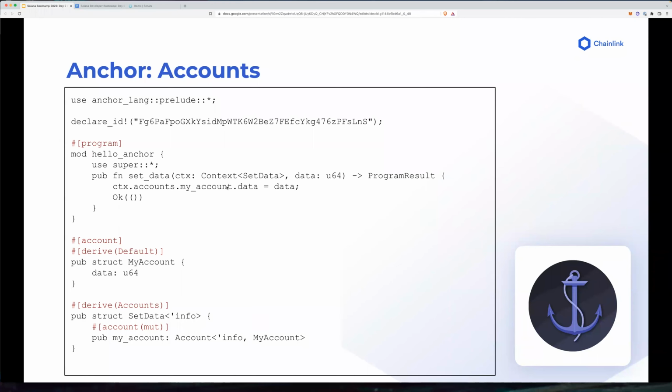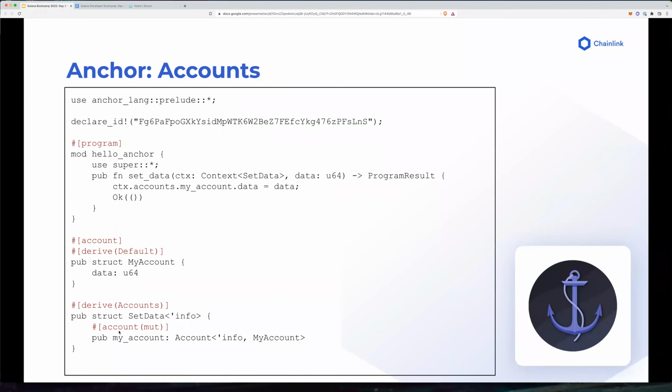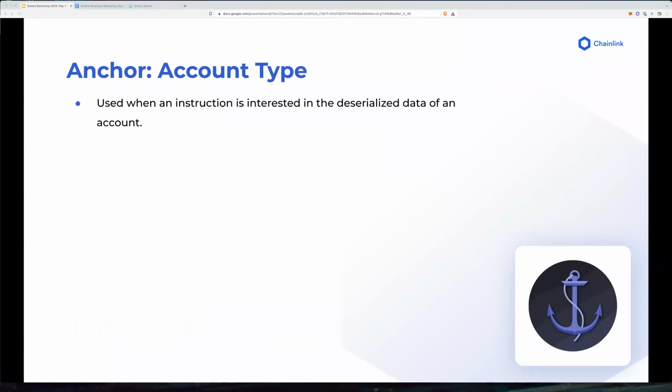So what this basically means is, when this function is called, here are all of the accounts that we're expecting for this function call. By doing that, you don't have to do any parsing of accounts and deserializing data or anything. It will do it all for you. And we're going to go through an example of that in a minute.